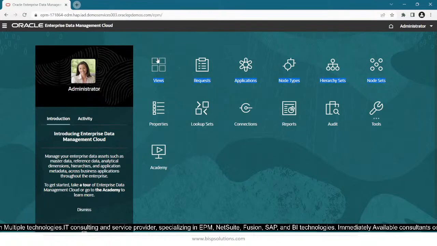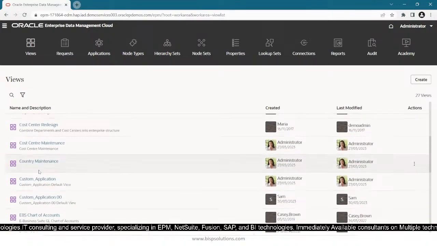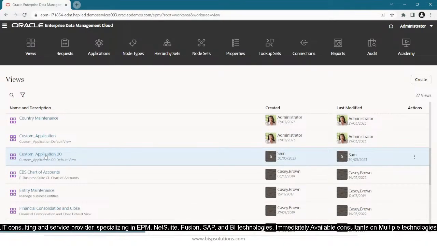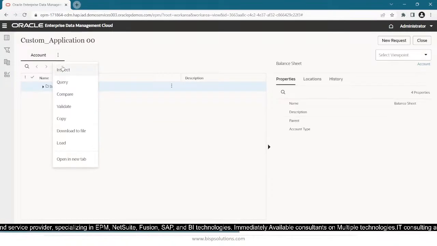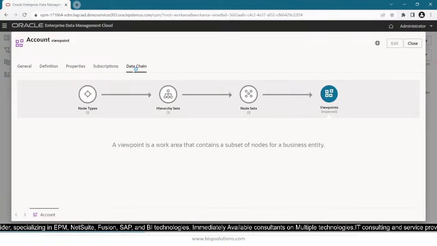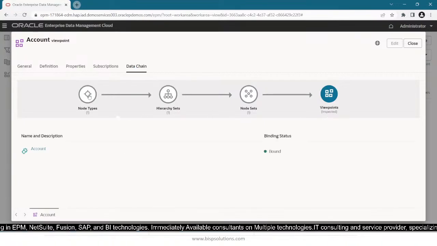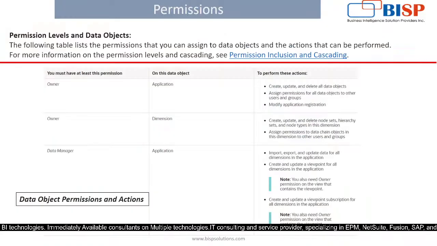When you go to views and open any view, let's open our view, that is custom application 00. Go to inspect, go to data chain. So we are talking about this data chain, and you can see that in data chain we can give permission according to our node types, our hierarchy sets, or the node sets. Okay, and we are currently in viewpoint, so that is showing as inspected. Okay, let's go back to our slide.